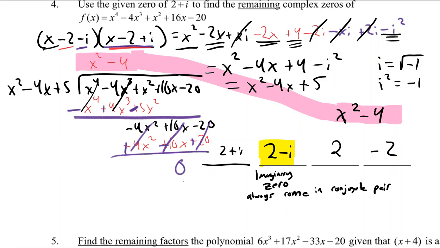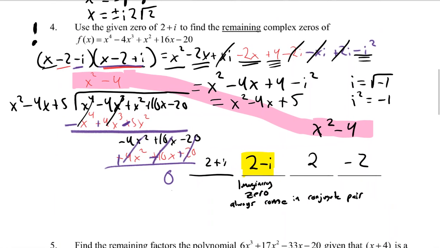Sometimes you can do synthetic division. To even get this factor to divide out, you have to change your zeros into factors and multiply them together so you even know what to divide into. So that should be your hardest question there. But it's very important that you can do those skills. And it's important that you see how those things interact.